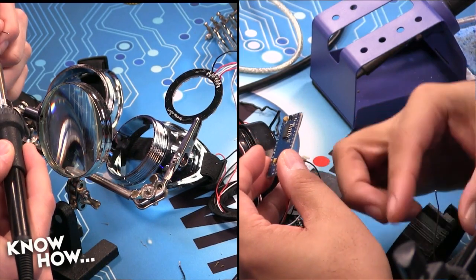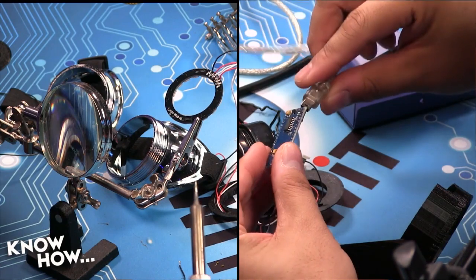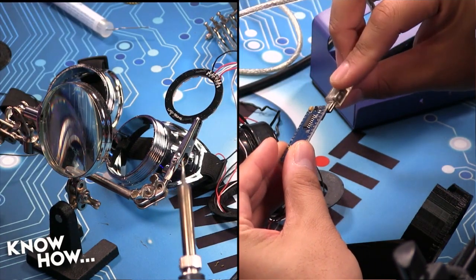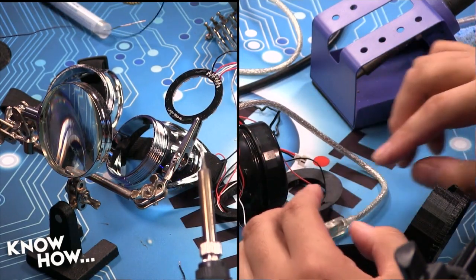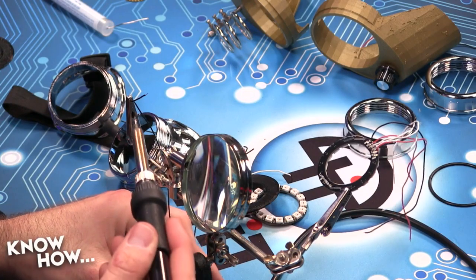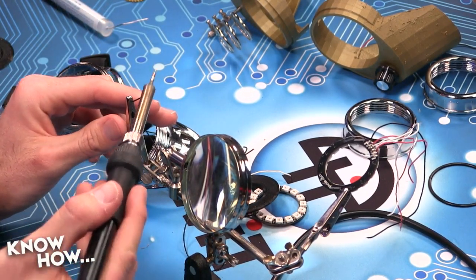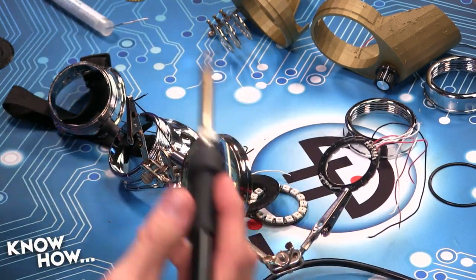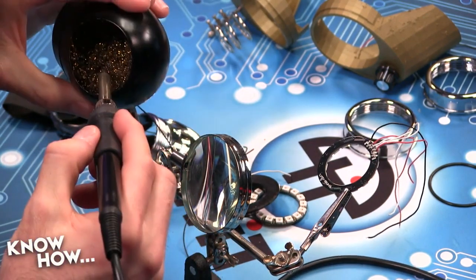Okay. What do you got over there, Brian? I'm rewiring. I'm tinning a wire to give myself more wire for connecting the rings. Excuse me, Brian, can you tin that wire in the frame, please? Oh, good point. That wire is already tinned, though. You can't quite tell. But thank you. Okay, and then slag it off. Slag it off? Slag it off.